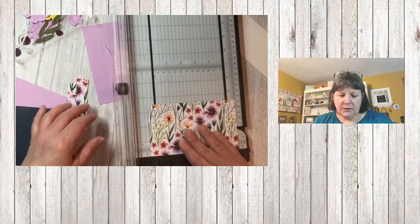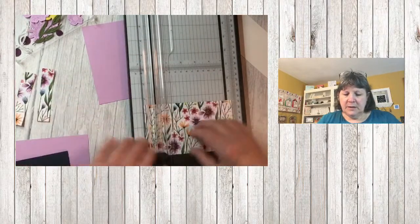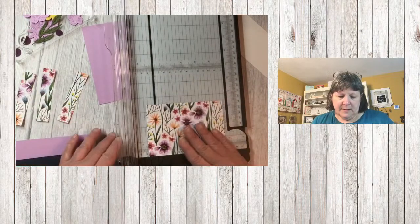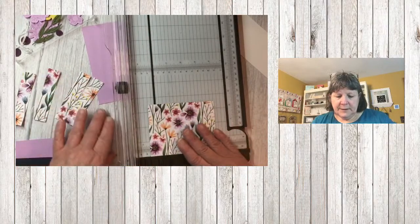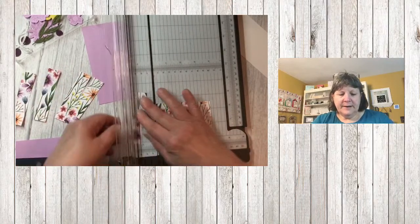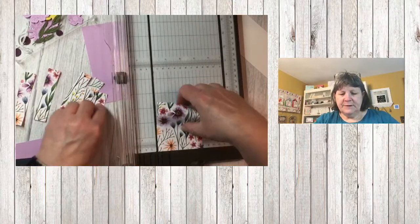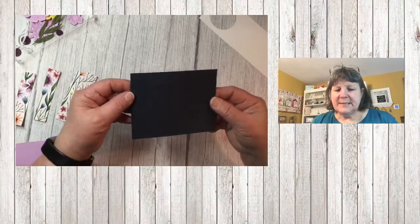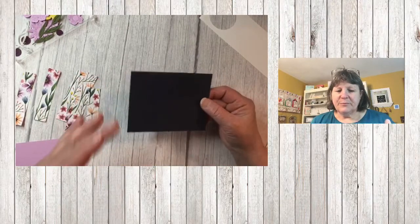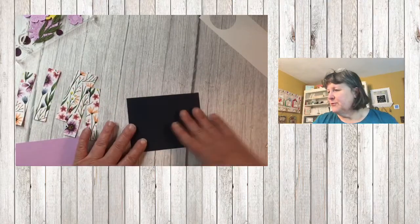We're making 3/4 inch strips, and I'm keeping them in line with each other. Here we go. 4, 5, and then 6. But this has been a fun sketch card. Okay, we're all done. So we're going to use some of this new Secret Sea. It's a deeper blue. It's just a really dark, almost blackish type blue.